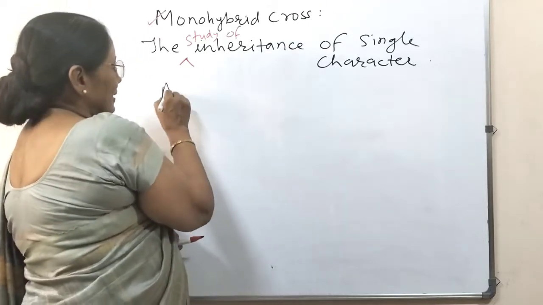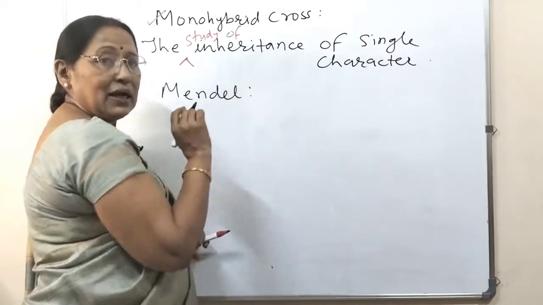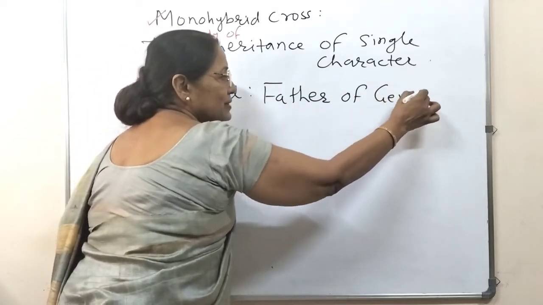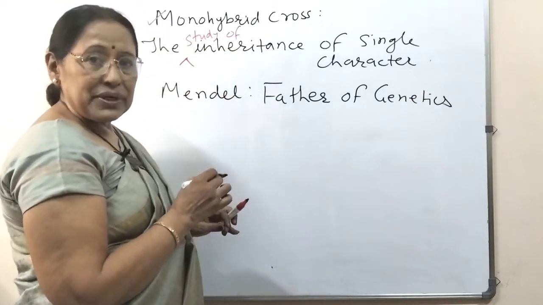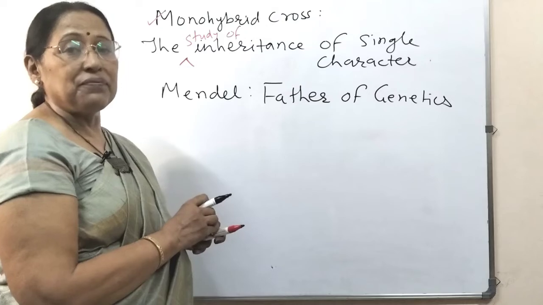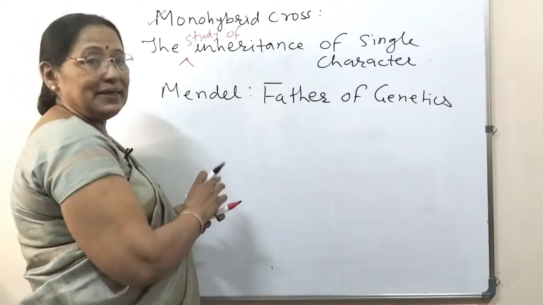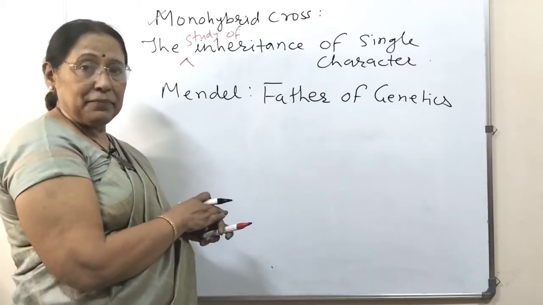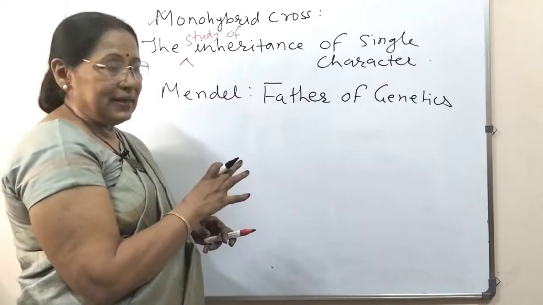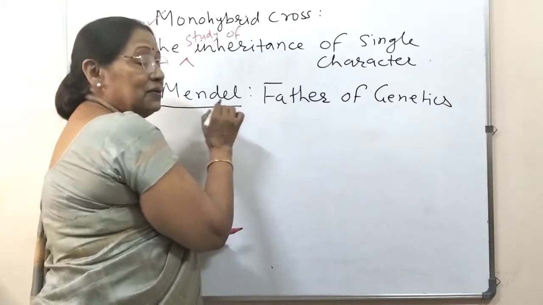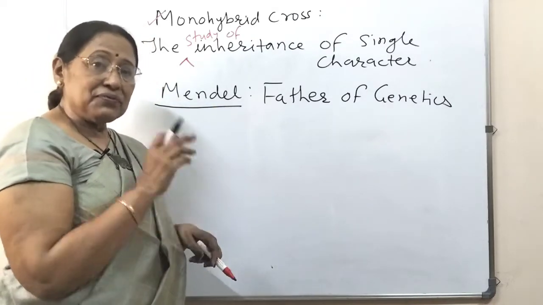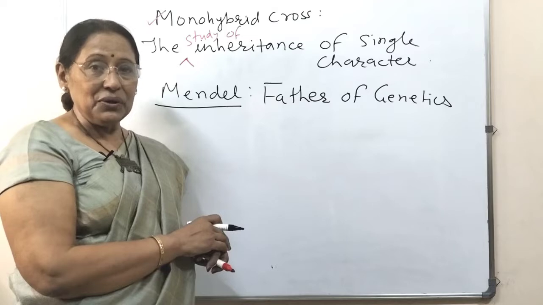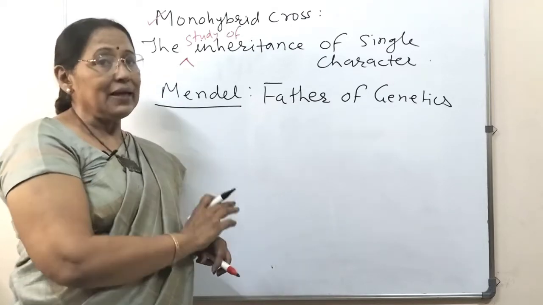Now, about Mendel. We call him father of genetics. So naturally, students think that he was the first one to perform the experiments on genetics. It is not so. There were many geneticists before him, at the same time with him, that were performing the experiments. But Mendel is called father of genetics because for the first time he used mathematical logic and statistical analysis also for these biological hybridization experiments.